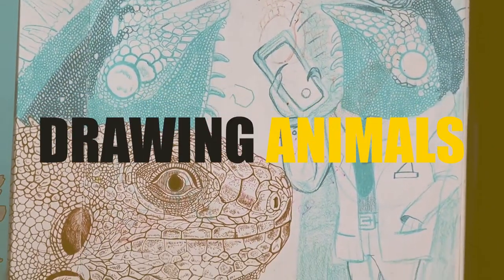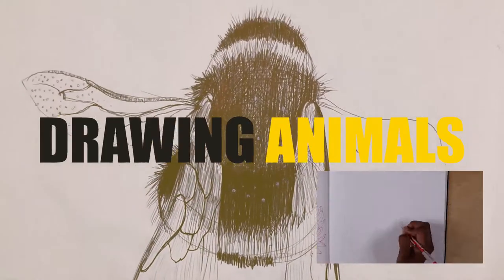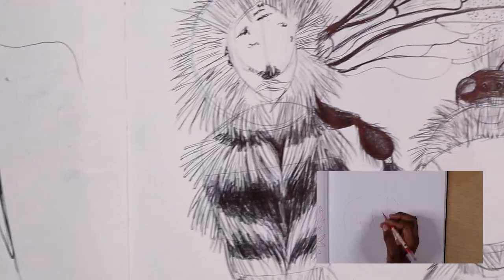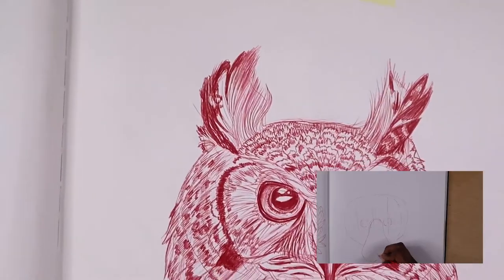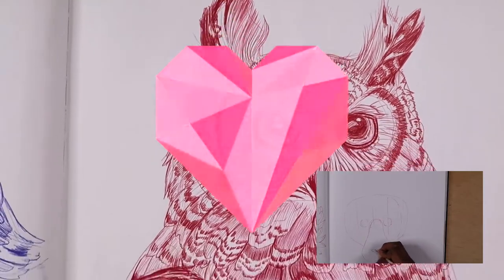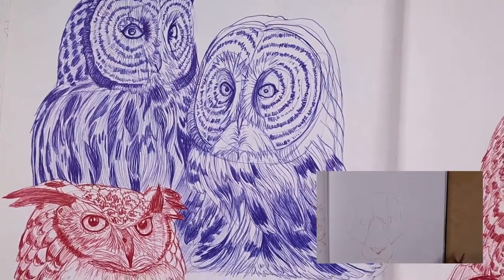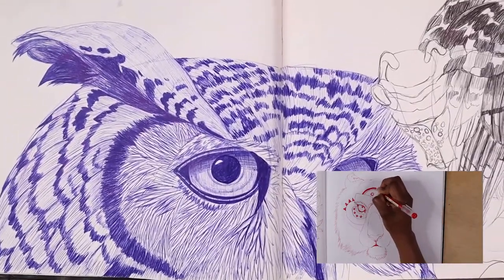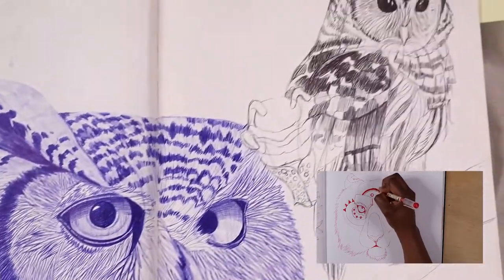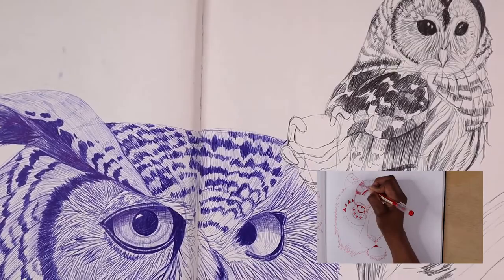Next up, we have drawing animals. This is, of course, one of my favorite things to draw in my sketchbook, drawing animals and insects as well. And of course, you can do them in all different types of mediums. And owls, I love drawing owls. Those are my favorite animals to draw, or one of them anyway. As you can see, I created owls using strictly ink pens.